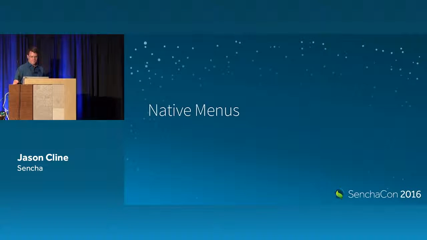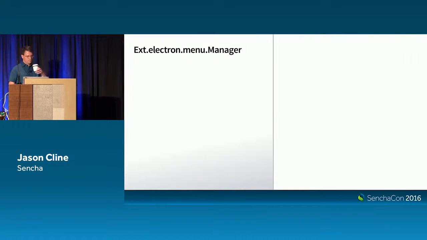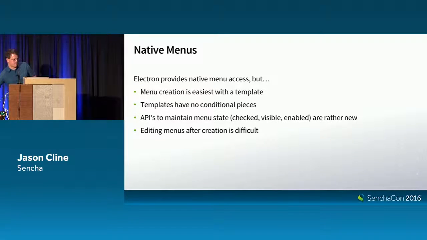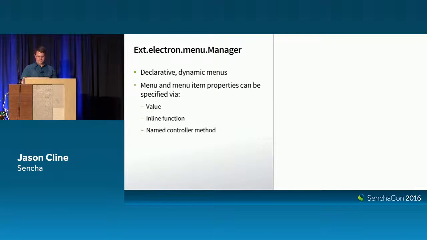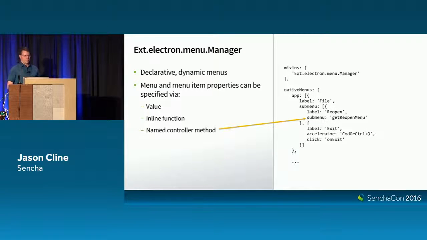All right. So native menus. The Electron API, of course, gives you the way to create menus directly, but we wanted to make it easier for you to tie that into your application if you're building an Ext application. So let's take a look at what this code looks like. It's in the form of a mixin, so you can mix this into your main view or your main part of your application. You can create a config block called native menus, and of course this ties in with the view model, so you can either have inline functions or call out to the controller that's bound to your view, and you can dynamically populate the values of the menus based on the view model.